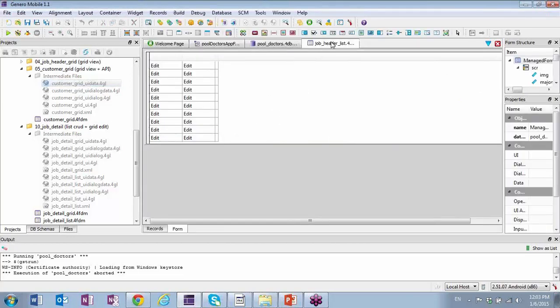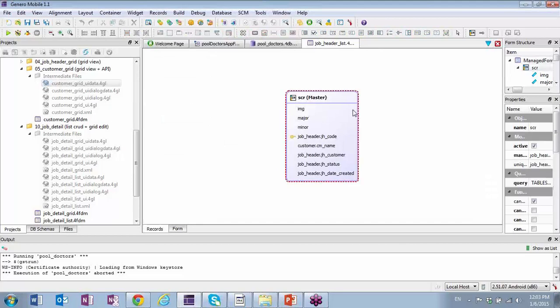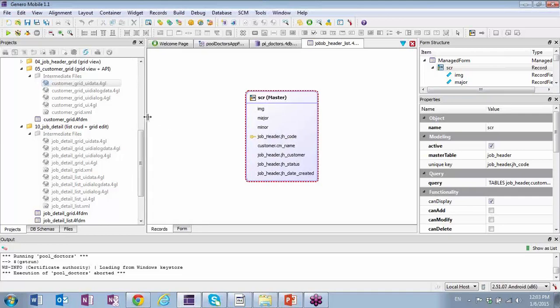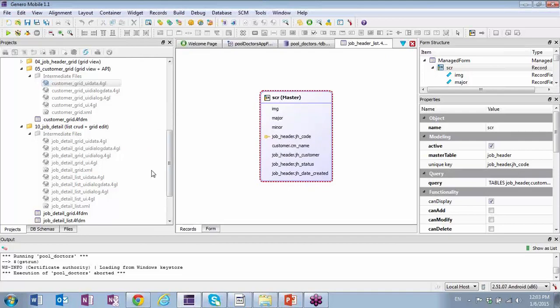We talked about the form diagram. So here's what the form designer component of Genero Studio looks like, and this is your form design. Here's the record diagram here. Drag this out a bit so you can see it better. So it has all the different fields that are displayed in the form. Now this one has some additional fields that are not part of the database, and this will all be explained somewhat later when we start talking about implementing these forms and some of the tweaking and tuning that you can do to make them better.